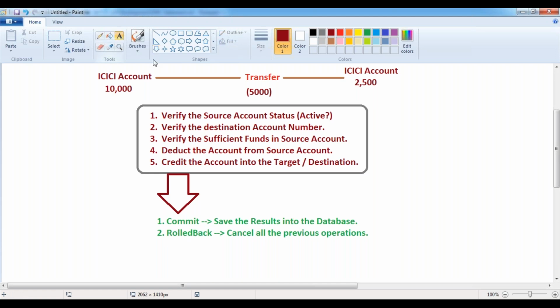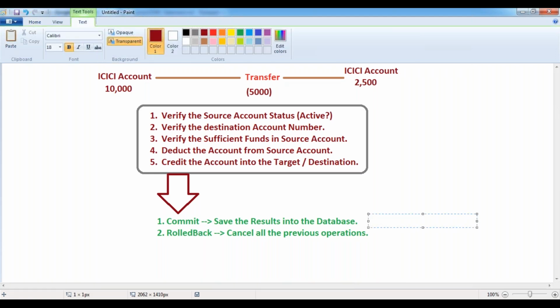Now, the transaction will commit if all the operations are successful. If all the operations are successfully processed, it will get committed. It will cancel the transaction if any of the operations fails.